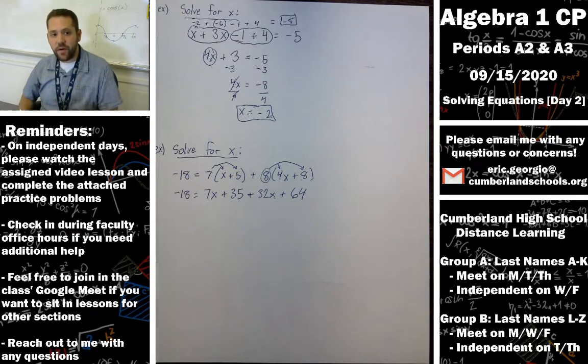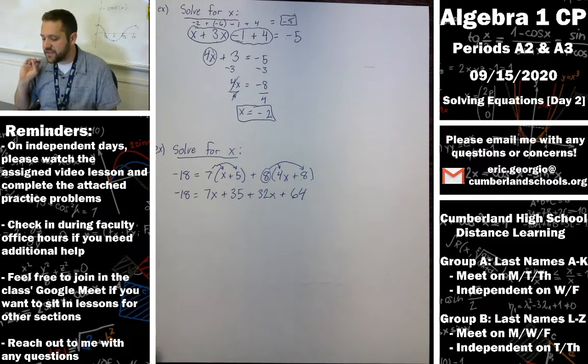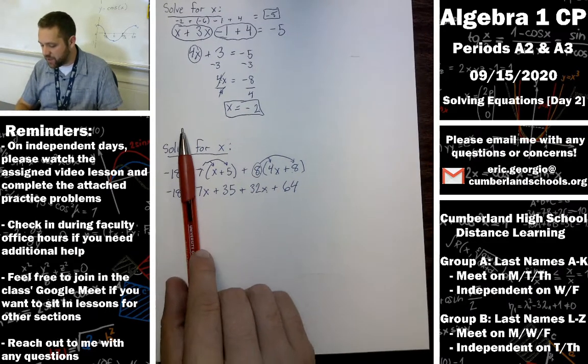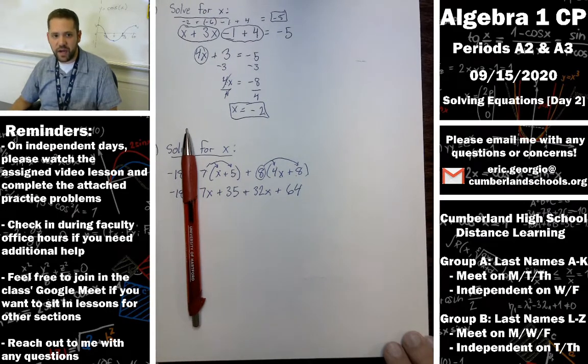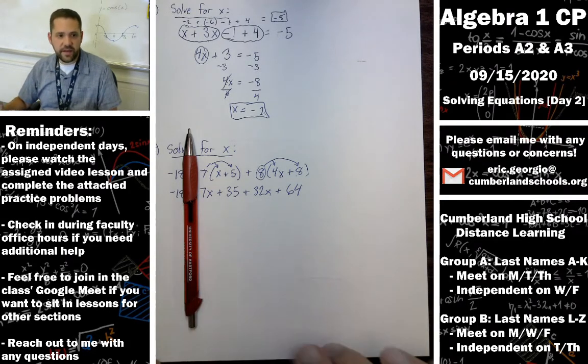Now, even though the terms are not adjacent to each other, and that's a strong point I want to bring up, even though the terms are not next to each other, they're still on the same side of the equal sign. Remember I talked about this equal sign being like a wall? I'm just modeling it with the pen there. If we're on the same side of the equal sign, we can combine them together.